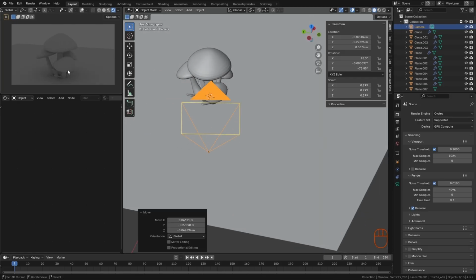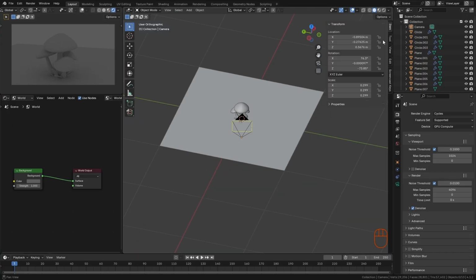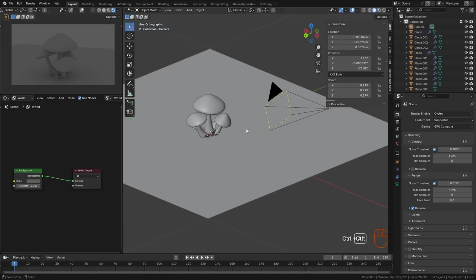I can adjust the camera a little bit more to frame it right, and that's the lighting that we have by default. If we come over here to the shader editor, and this part where it says Object, there's a tab that says World, and in the world we have the material of the whole background of my scene. In this case, we are using a gray background. That is to say that the whole scene is being illuminated by this color in a completely uniform way.